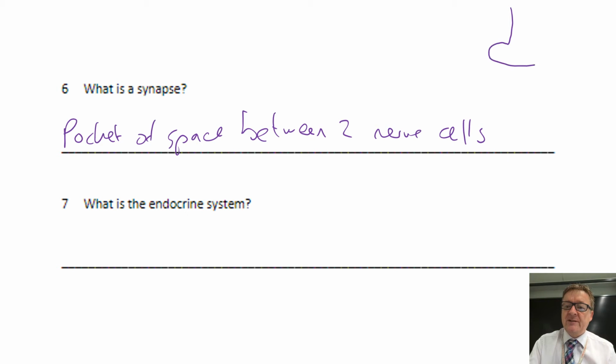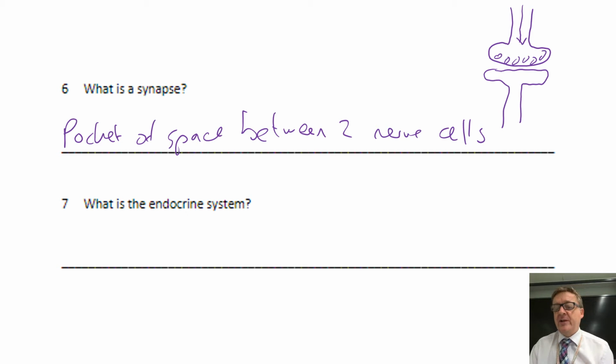Realistically, now this is going to be an absolutely terrible drawing. Realistically, you've got an impulse that comes down a neuron. And then what happens at this end here is you have neurotransmitters produced. So the impulse comes down, an electrical impulse from a stimulus. Neurotransmitters are then produced here. They're then released, and they pass across the gap. They're then detected in the next neuron here, and if there's enough neurotransmitter, the impulse carries on.